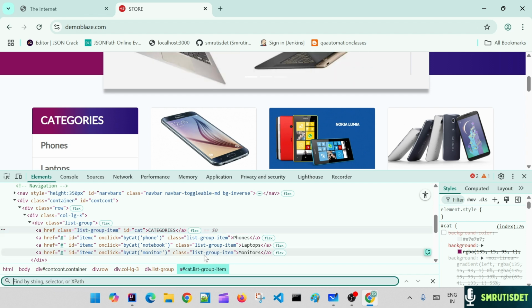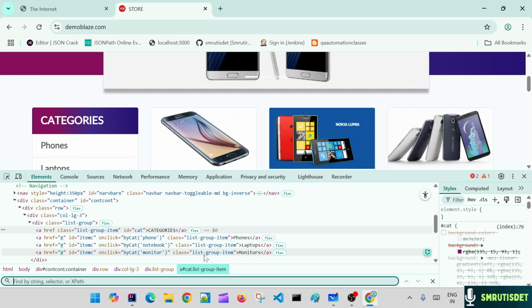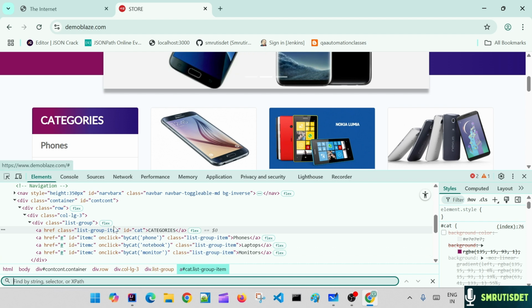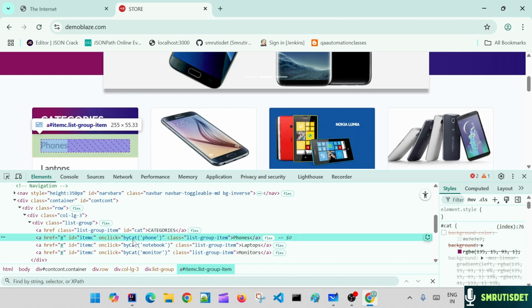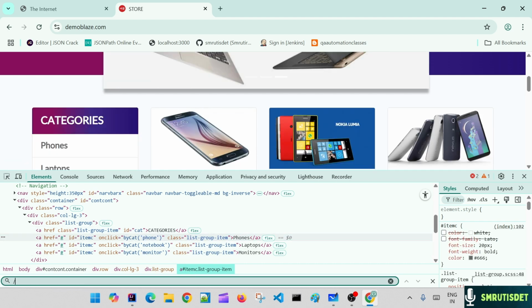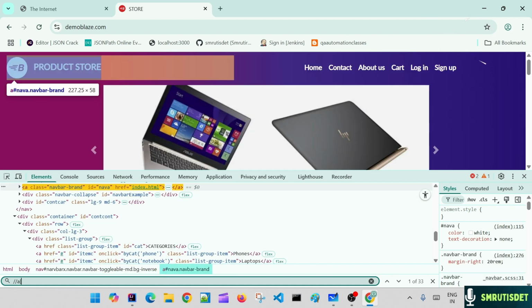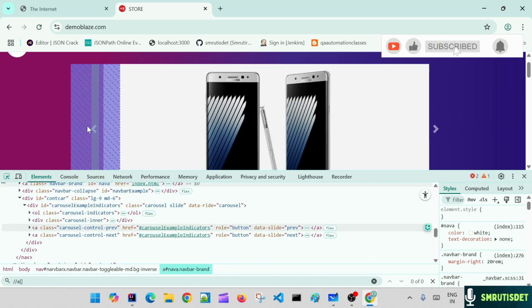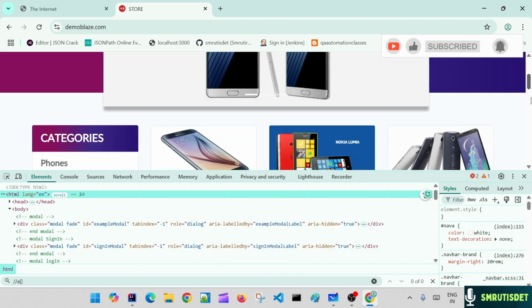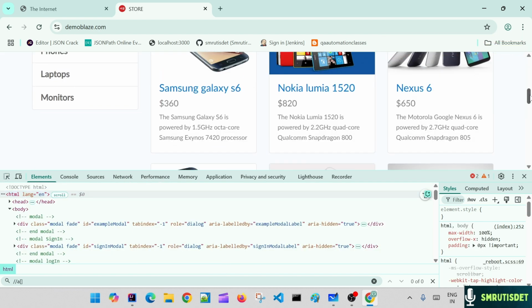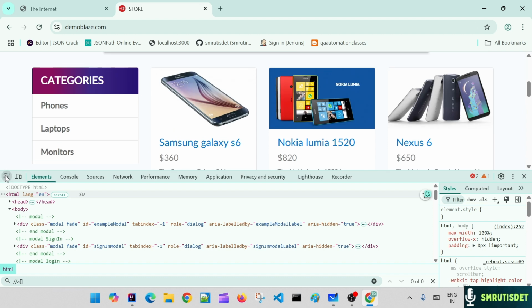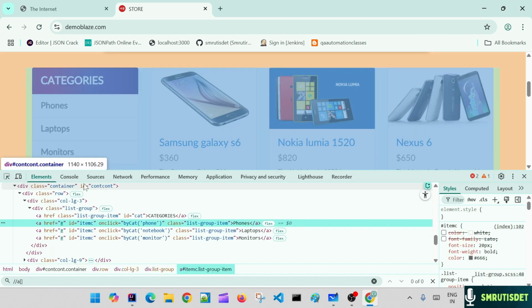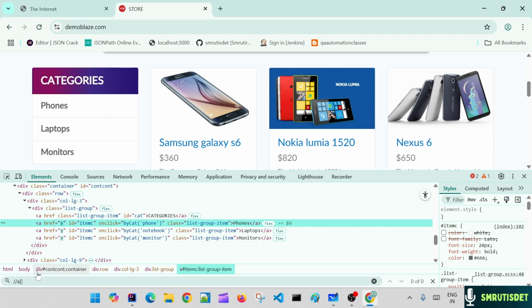Let's first construct the XPath for the phone. So this one. We'll say /a, and I'll say @onclick.